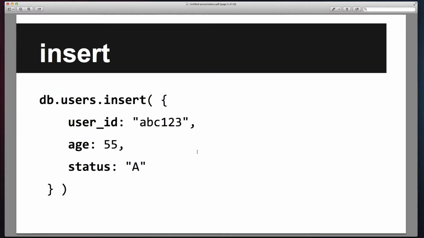Okay, so review time. This is just a regular Mongo insert statement. We're inserting user ID, age 55, and status into the users. The collection is implicitly created when we do the insert, so we don't have to say create table users and so on like we usually would in SQL.